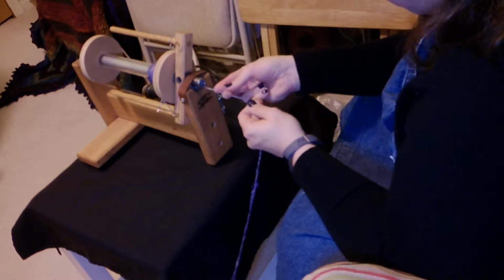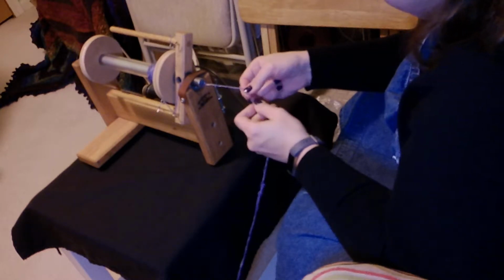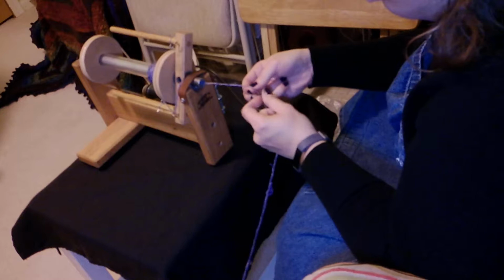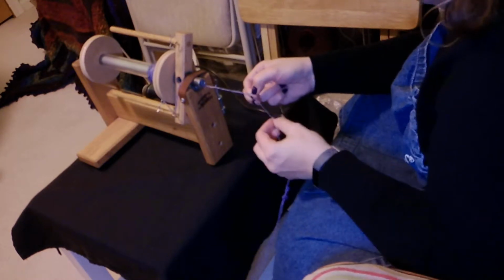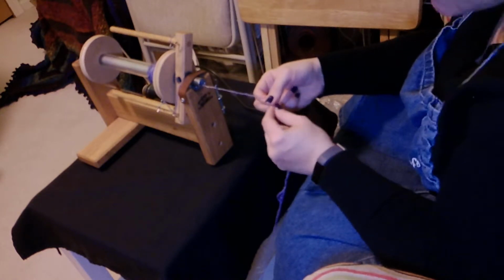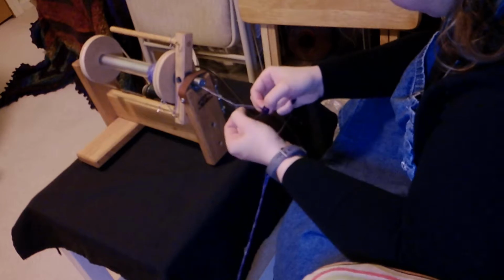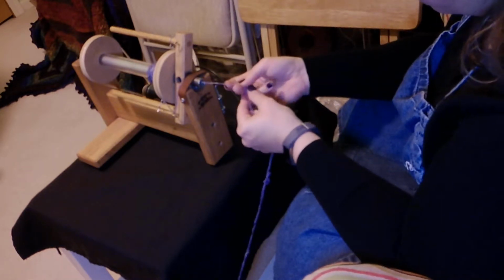My previously spun. Where's the end, bro? Where's the end? Really? Do you see it? There it is. Right. Put that in there.